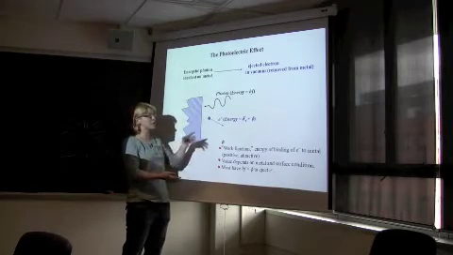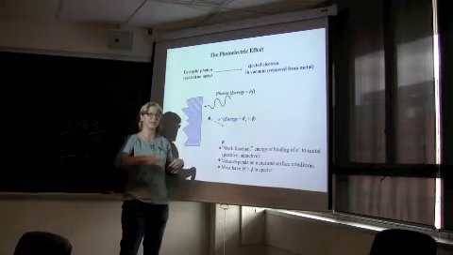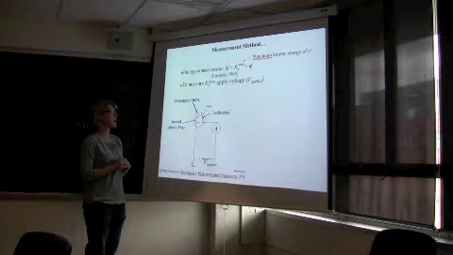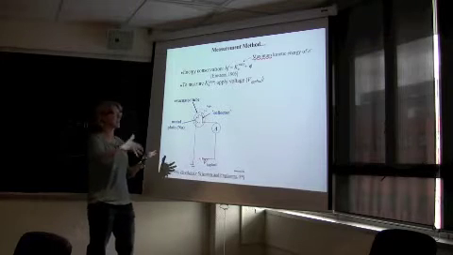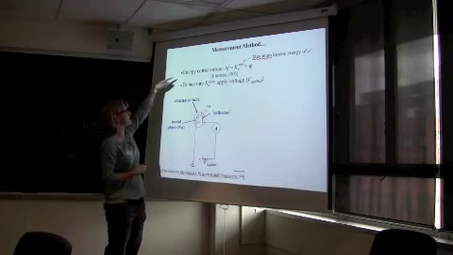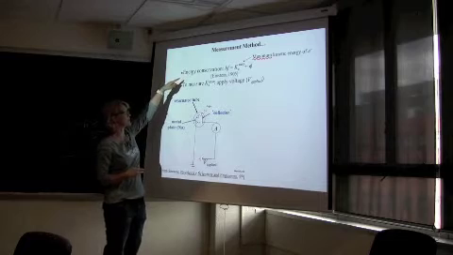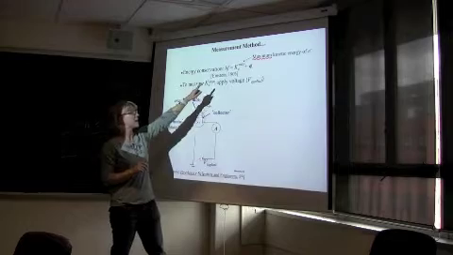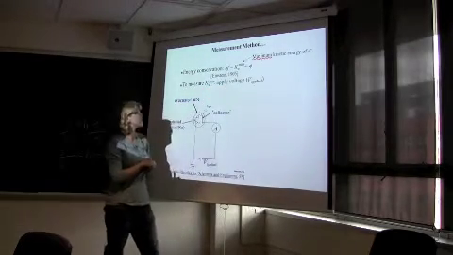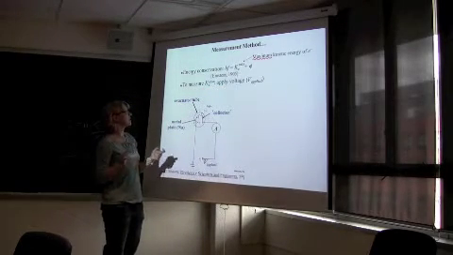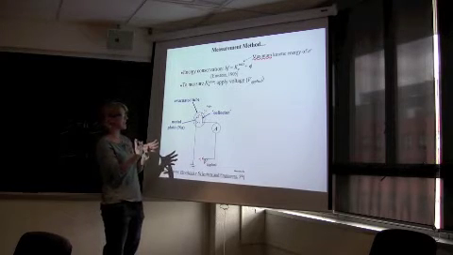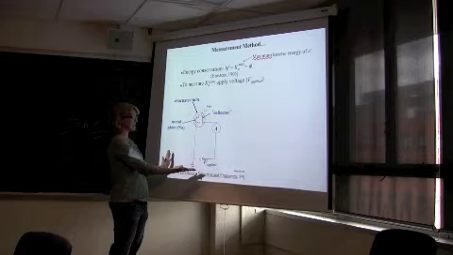And then any extra energy that comes along will all be in the velocity, the kinetic energy of the electron going out. So as I just said in the last one, the energy going in is going to equal the energy coming out. So that's why we're going to have energy conservation. And so this is the main equation that we're going to use. And again, this kinetic energy of the electron going out, we want to be able to measure it. And so the way we're going to do that is by using this apparatus.